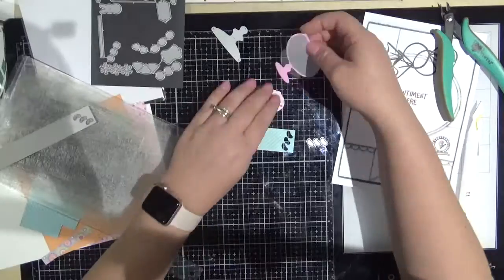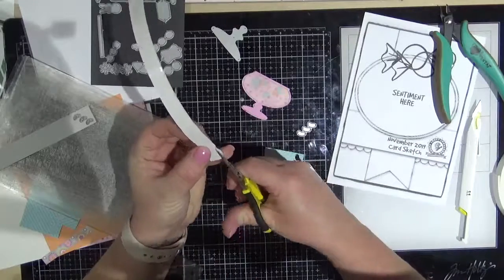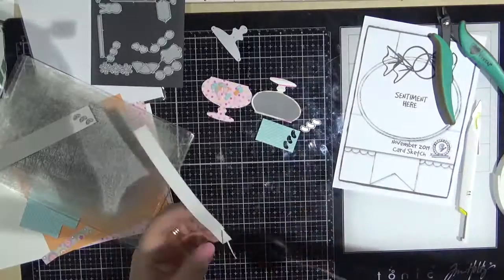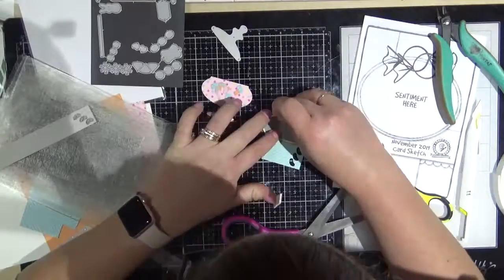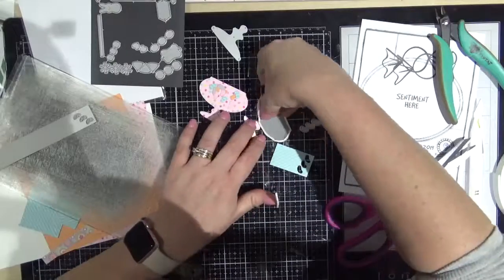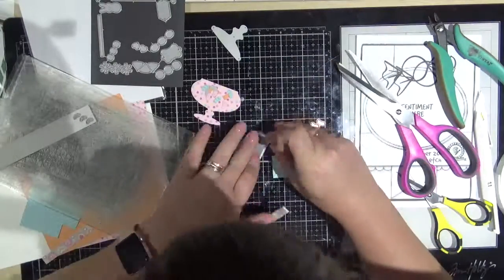So note to self here, I actually didn't end up using enough of the foam tape. I should have put a second layer on. It wasn't thick enough and it doesn't shake as well as I was hoping, but it still turned out very cool. I don't have any really thin foam tape, so I have used some Express-It foam tape, and I have cut it into really, really thin strips, and I am wrapping it around the outside of the die there.